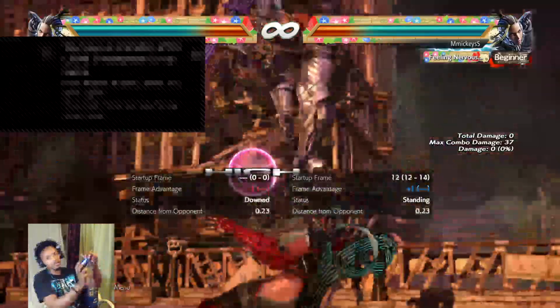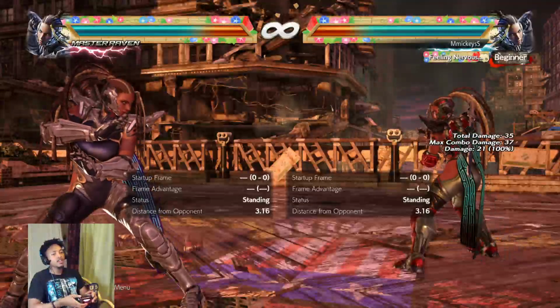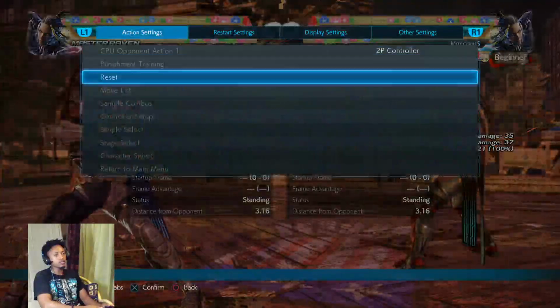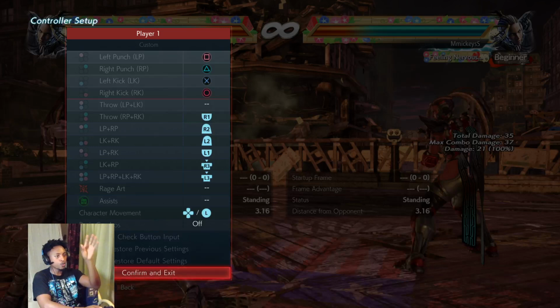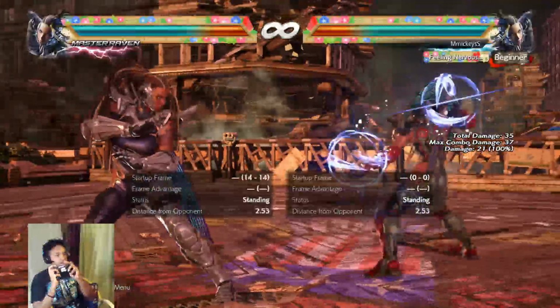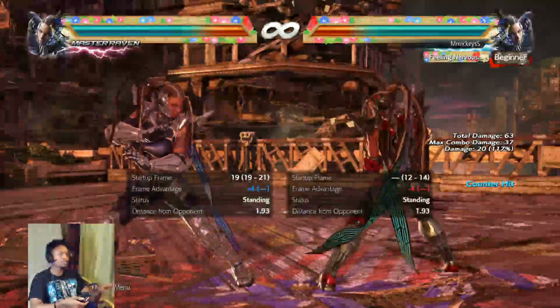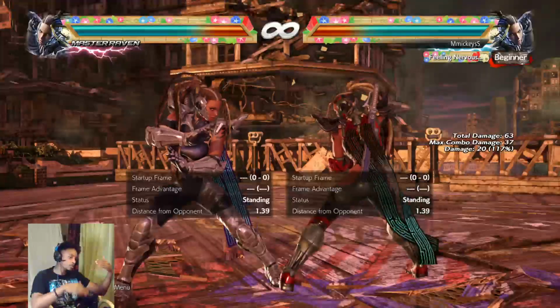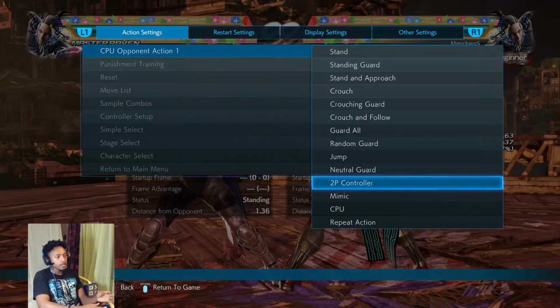But then, my player 1 has mapped controls. My shoulder buttons are mapped. However, my player 2 doesn't have mapped controls. And if I want them to have controls, I come to controller setup, and then I go to confirm and exit. Because when I first put these controls, there was no 2P controller connected. But now that there is a 2P controller connected, if I confirm these controls once more, now they will be mapped. So if you want the other person to have controls, you do it like that. You just confirm the controls once more. Okay?